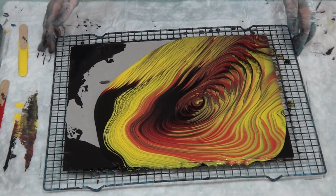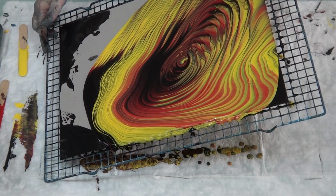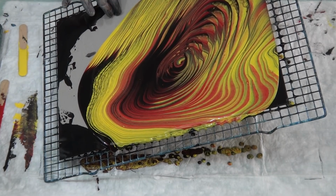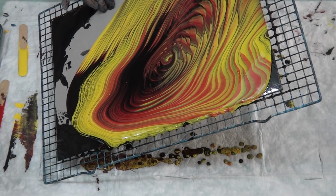Looks very fiery and flamey. I guess that's what you're going to get with reds and yellows. It's always going to remind you of a fire. Hang on to this corner here in case I lose it over the edge. Come on, paint. Very thick.